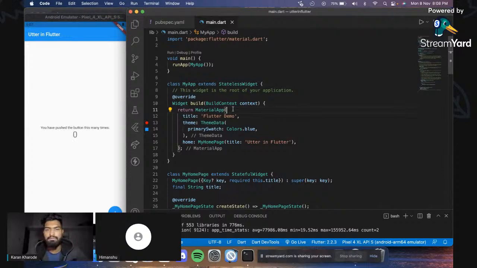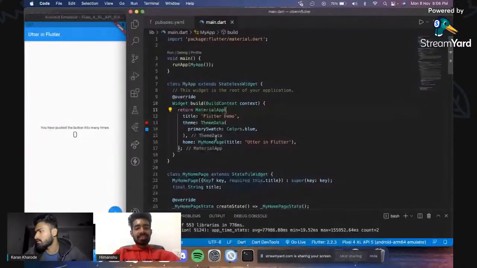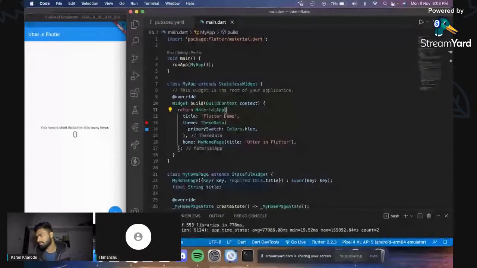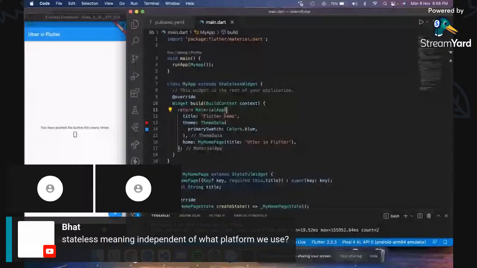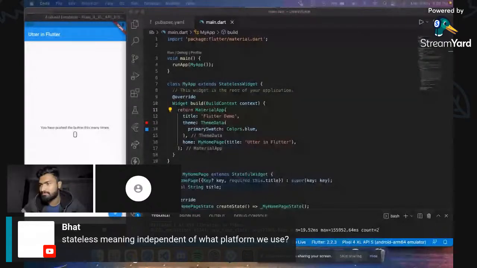All right, I think I was cut off for a while. Am I? There were some issues with the connectivity. Is everything clear? Yeah, now we can continue. But if I'm pronouncing it right, stateless doesn't mean that it's independent of any screen. One second, guys. All right, there was some disturbance.